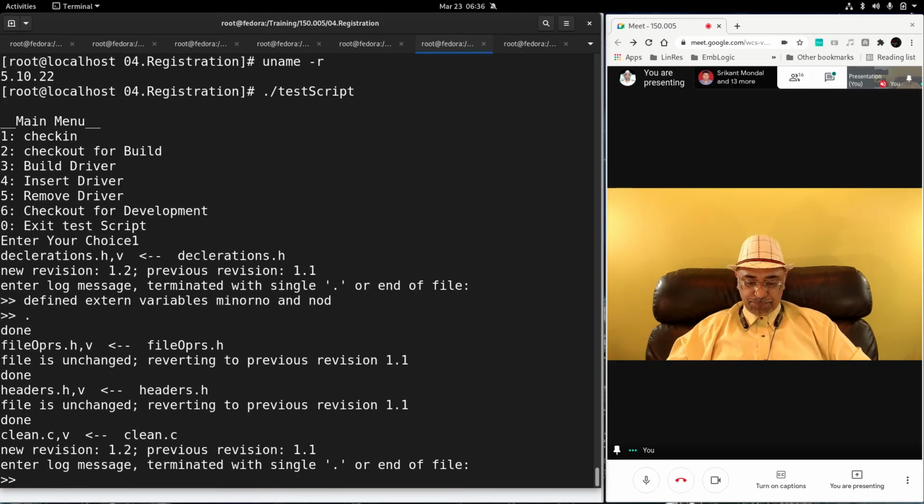Clean function: unregistered the device driver using unregister_chrdev_region.